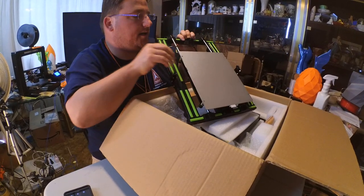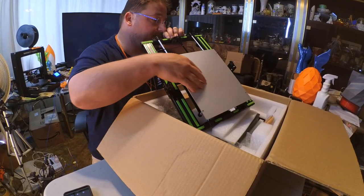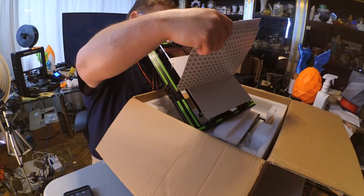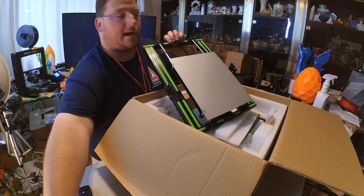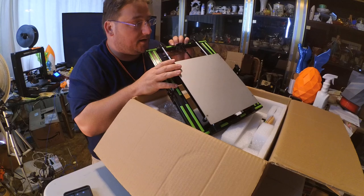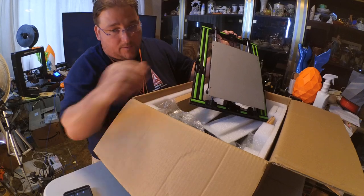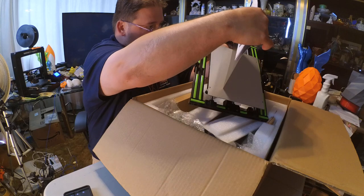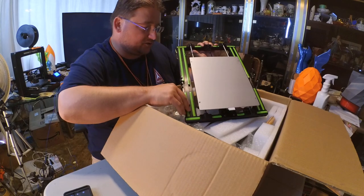But the heat plate is thick. It's actually very thick. That might actually be pretty flat. In fact, it looks very flat. That is pretty flat. So, they got a crap Y carriage plate, but they compensated for that with a very thick PCB heat bed aluminum plate. So, that might be enough. I think that would be strong enough. I do not see any warping in that. I put a straight edge on there, and there's a tiny little bowing in the center. Very little, less than a millimeter, so that shouldn't be too bad.